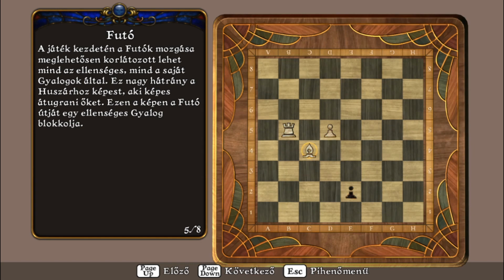At the start of a game, the bishop's movement may be considerably hampered by enemy pawns, or your own, blocking its way. This is a huge disadvantage compared to a knight, which can jump over them. In this diagram, the bishop's path is blocked by an enemy pawn.